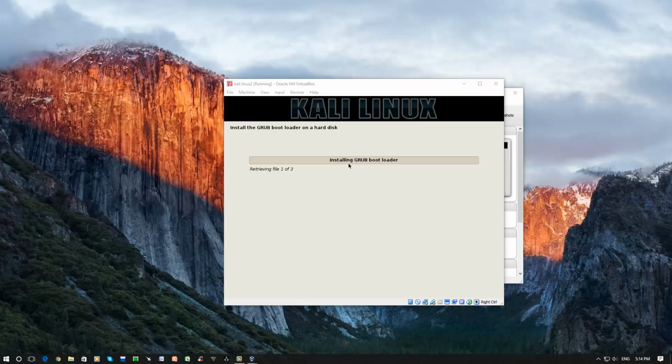It is going to install a GRUB bootloader, which is necessary for booting up as a beginner, because we are not advanced users and we need the GRUB bootloader if we're installing it for the first time.